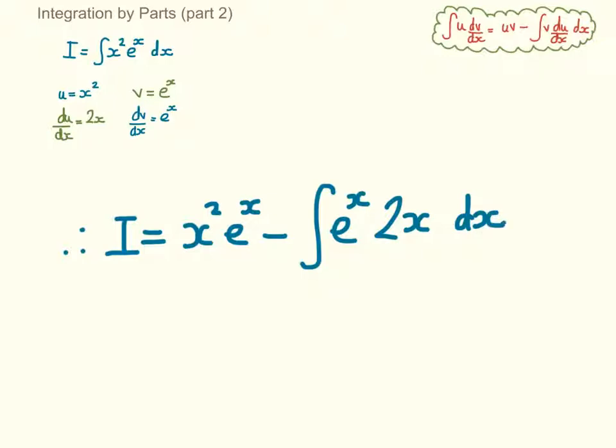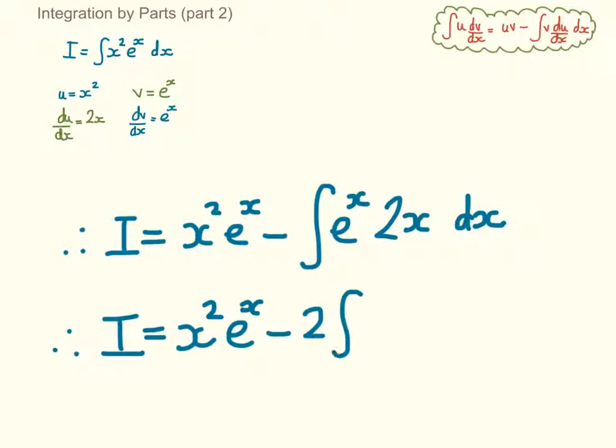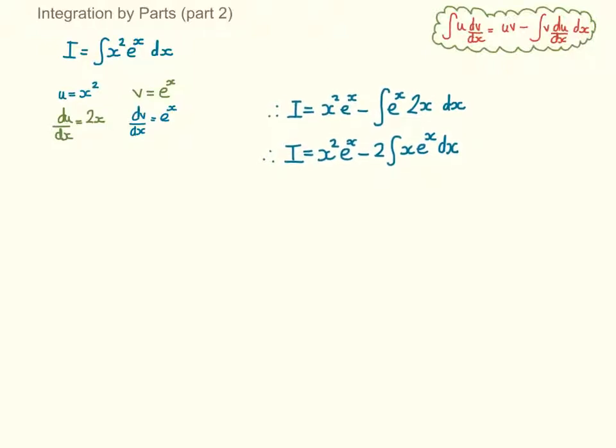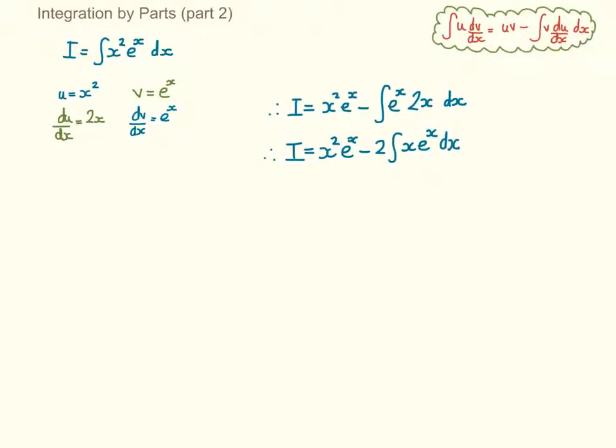with respect to x. So you can see there's a problem there because our second integral is a product as well. Okay, so these questions are slightly more challenging than the previous ones we've looked at, because to be able to integrate x times e to the x, because it's a product, I'm going to have to actually use integration by parts on that as well. It's like the calculus version of the film Inception. Integration by parts within integration by parts.